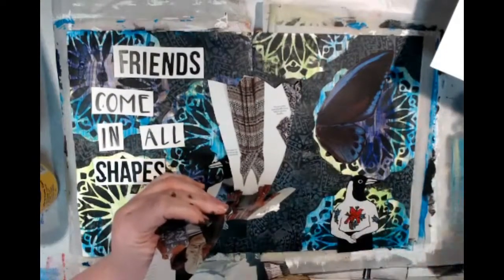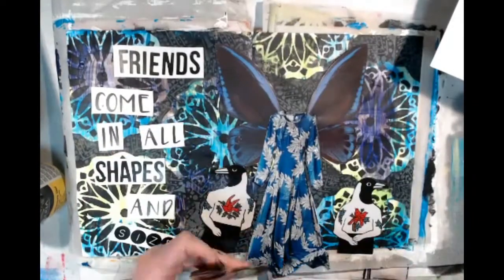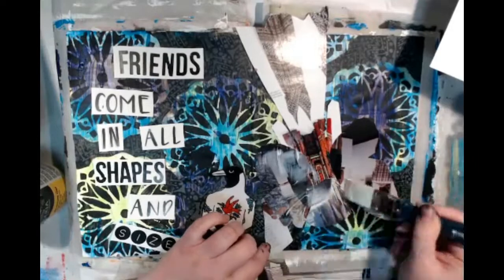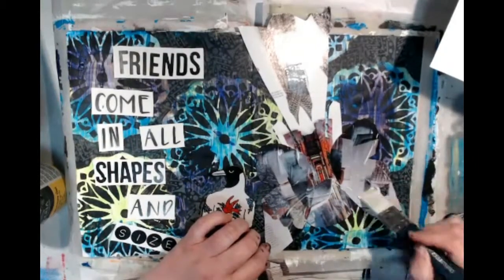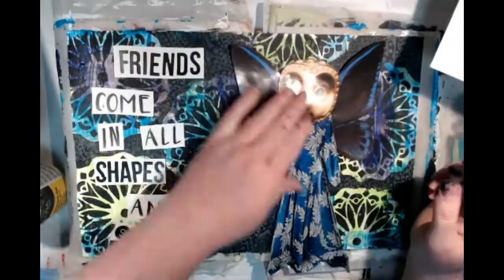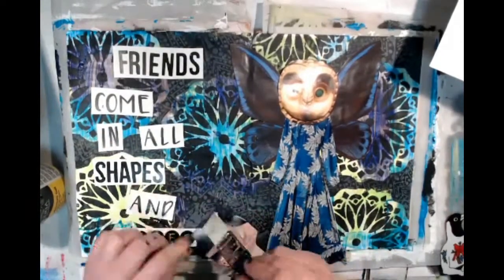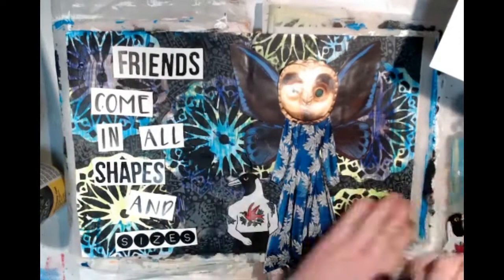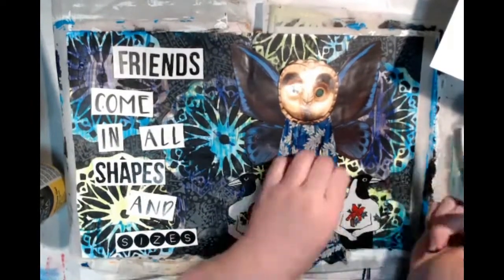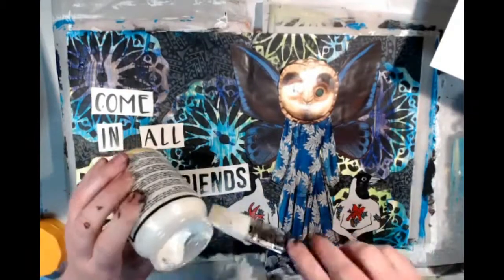So I do go back and end up gluing these again. I should not shop quickly and should pay attention a bit more — blame it on my low vision. I do have tons of that texture paste now; I didn't need any more of that. So just gluing those down again using my silicone spatula. I've been using that a lot more instead of paintbrushes — I'm lazy and I hate cleaning my paintbrushes, and it's just easier. Clean up is just wiping it with a baby wipe; it is so cool, and you can get really cool looks with it.